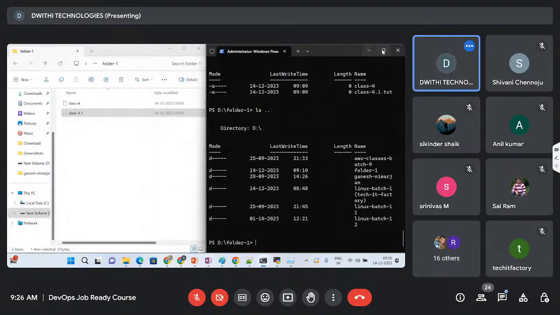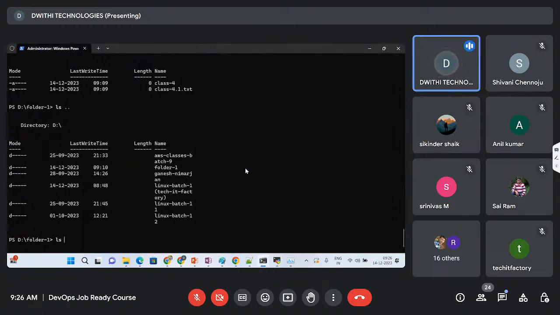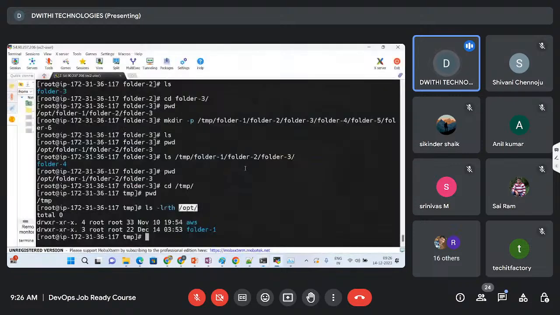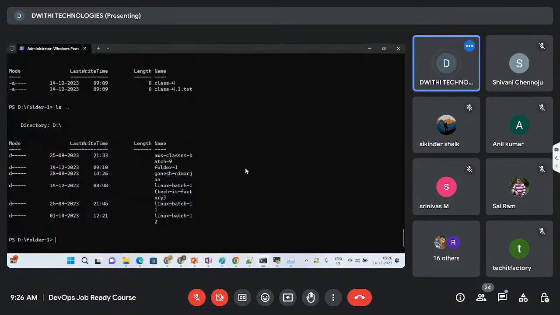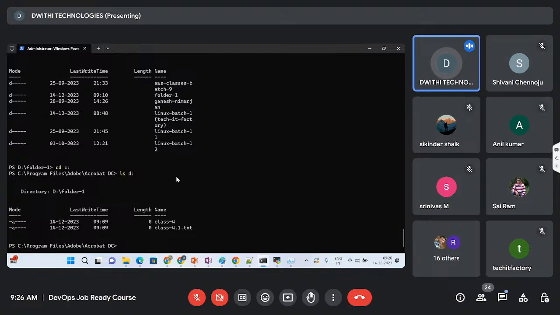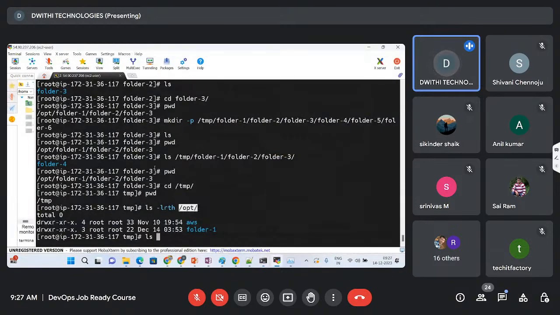Even in Windows, if you try ls with c colon program files, you are getting the contents. I am in D, but I am getting the contents of C.